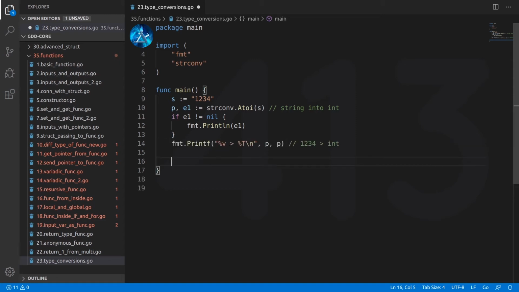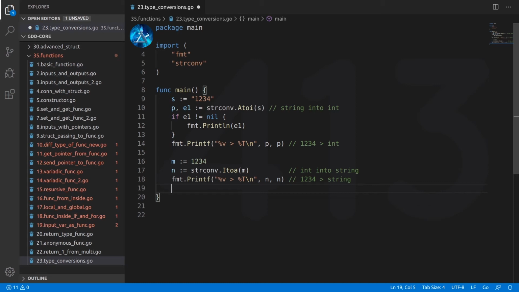Let's see how we can convert number data types to our string. We created new variable m with new value. We will initialize our new variable n by accessing strconv library and calling one specific function which will convert our integer into our string. We only need to pass specific integer value to our function. Then, when we print value and type of our n variable, we can see value and we can see that our data type is now a string.